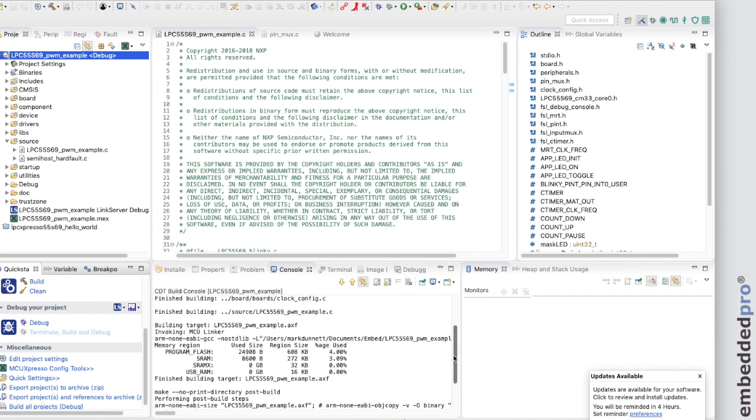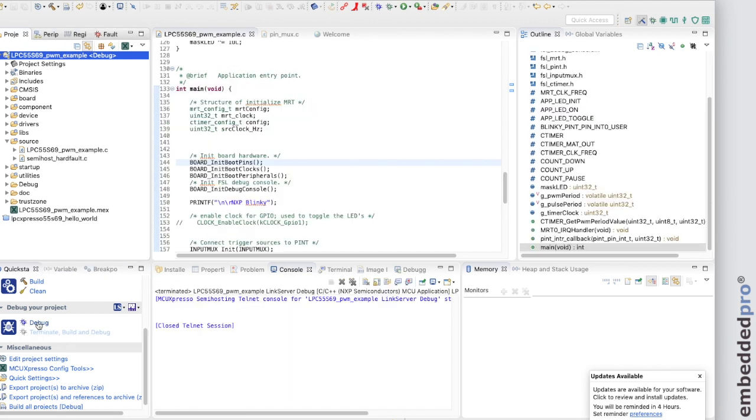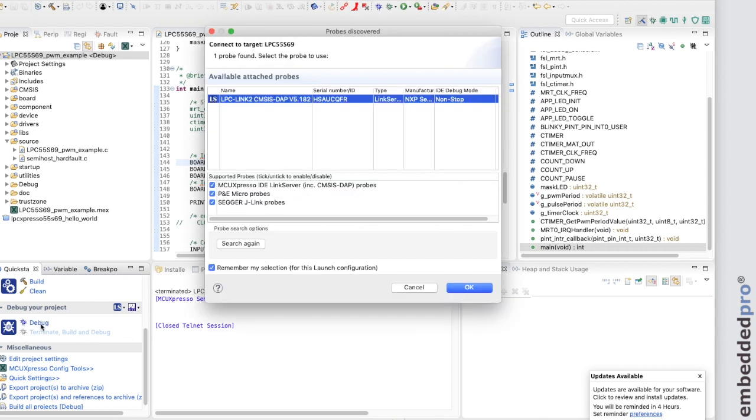And now we can download it to the development board by running a debug session. Now I have my LPC55S69 EVK plugged in via USB, and we can run a debug session. MCUXpresso makes a probe discovery, and it finds a LPC Link 2 probe connected.